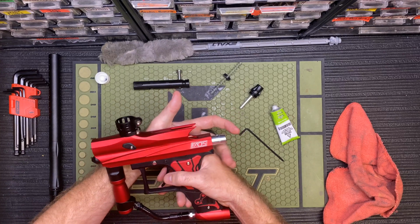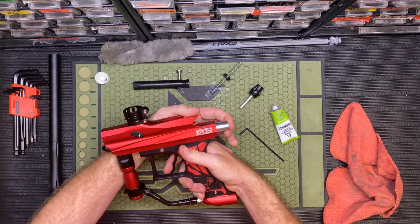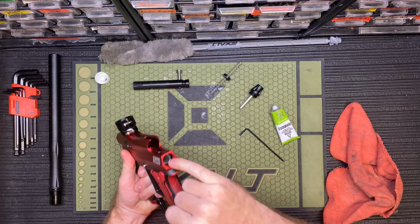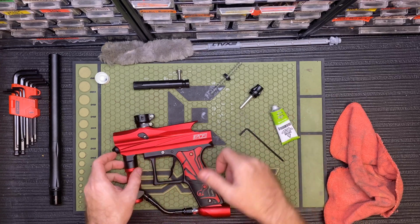But I'm going to take my other hand and I'm going to press against the hammer while pulling the trigger. So pressing towards the front of the gun while pulling the trigger. It's going to go in a little bit, and I'm going to do it one more time. Take a smaller finger there and pull the trigger at the same time. And I'm not pushing extremely hard, but just enough force.